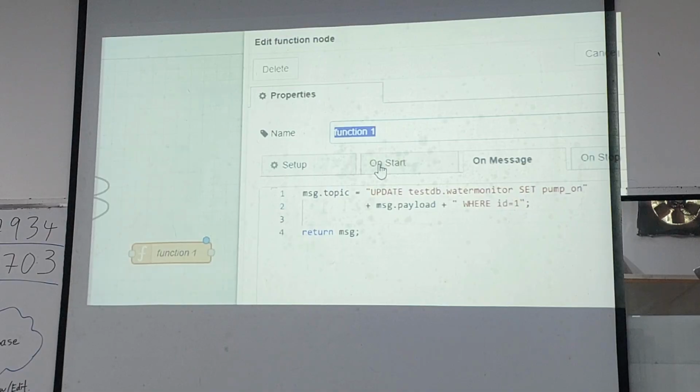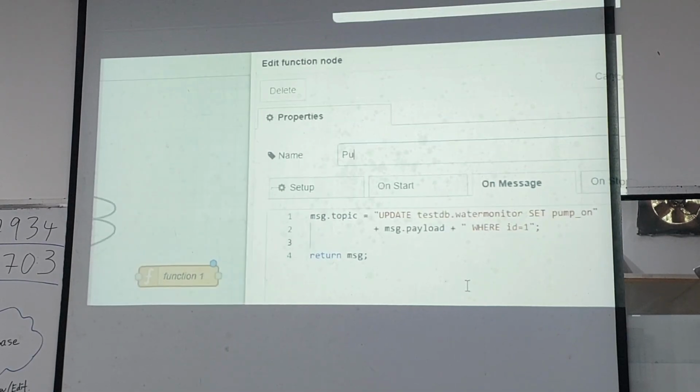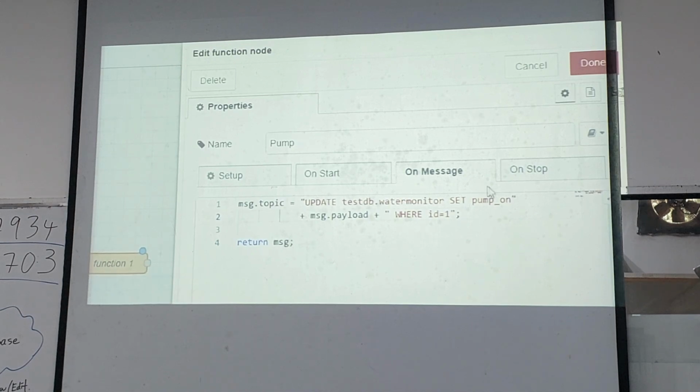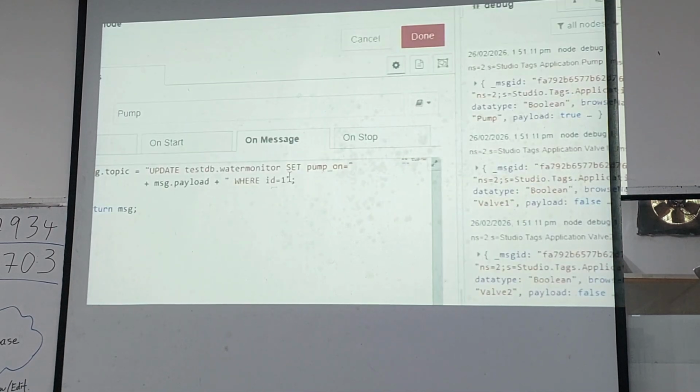So this one the name, we can name it as pump. Oh, this one I forgot to put an equal. Need to put an equal at the back.